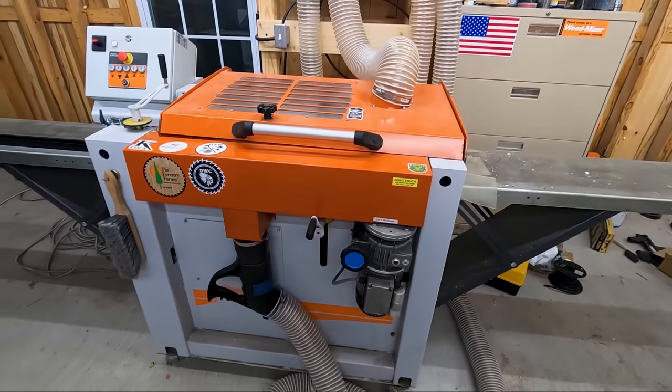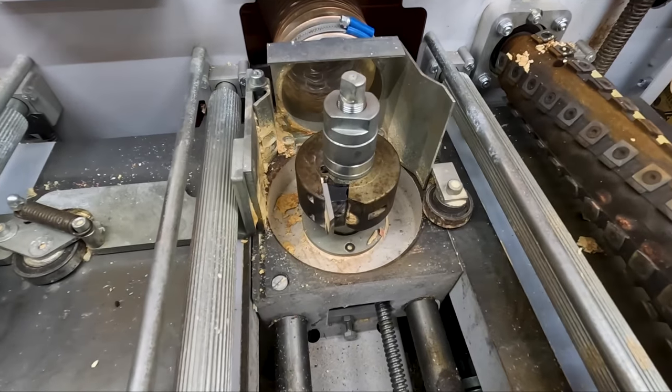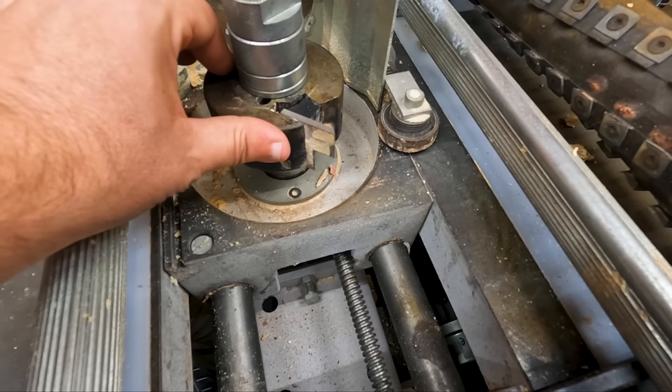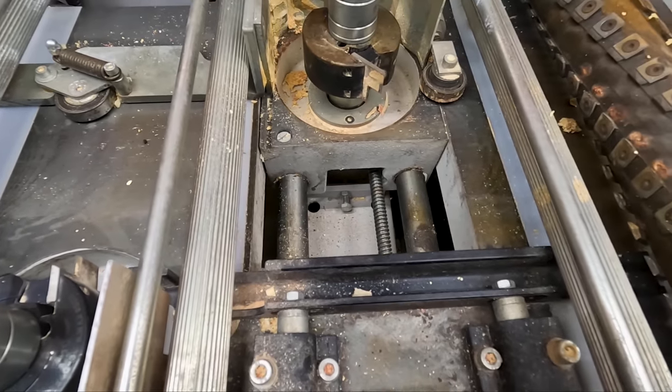So I'm getting ready to run a board through the molder. Show you guys my setup. I got my shiplap cutters right there. There's one. I should have cleaned that one before I put it on here, but that's okay. Got my other one right there, and I got it adjusted for about 6 inches on the width. We'll go ahead and run one board through the molder and see how it looks. When it comes to these molders, and you set it up for a profile, in this case shiplap, it usually takes 2 or 3 boards to get it right. There's these little spacers that go under the cutters, and you have to adjust those a few times to get the profile that you're after.